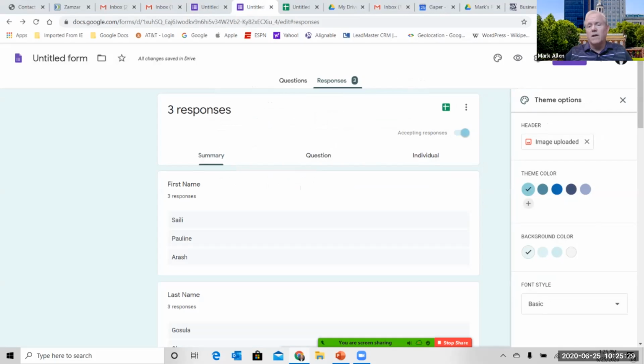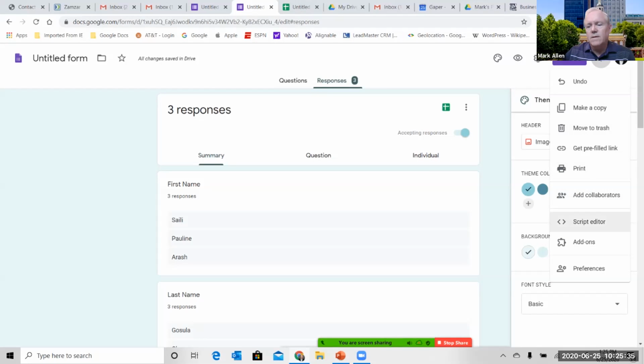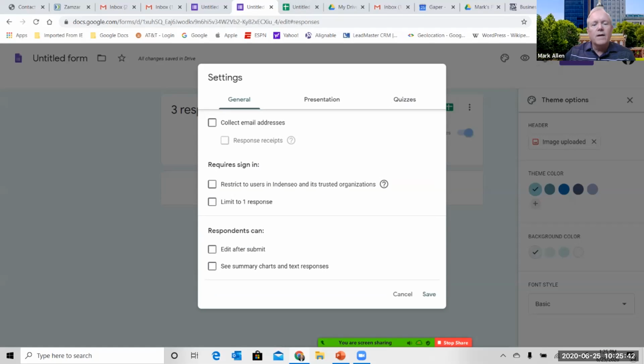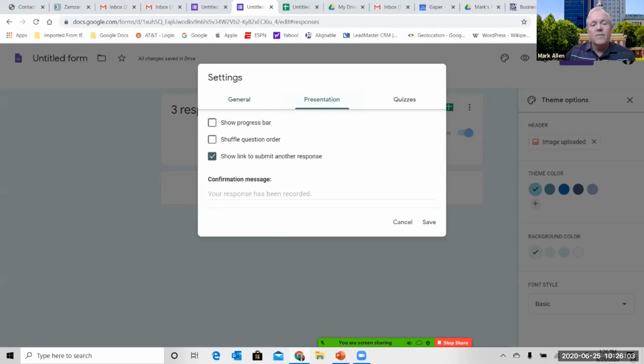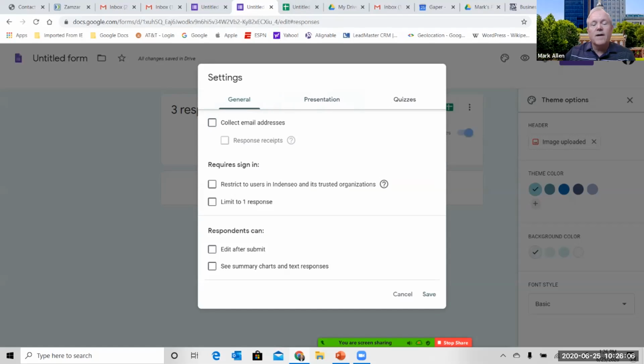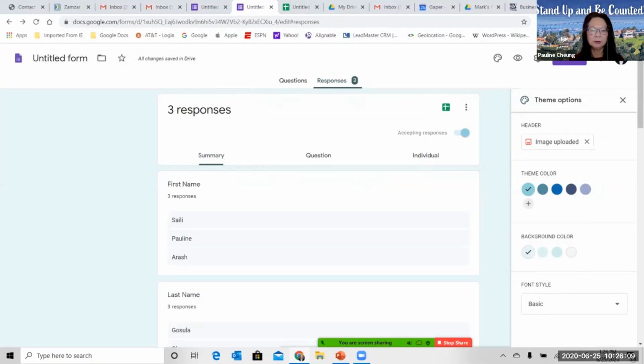And because you can create the link, there is an option, and I have to look it up. I forget where it was. Add-ons, preferences. No, it wasn't there. I assumed it was here. There is a way to have it send you an email every time somebody fills it out. And maybe it's here. No. But yes, there is a way that as soon as someone fills it out, you can be notified via email. I'll have to look. I'd like to know about that one too. Let's see if it's not under presentation. I'd have to look that up. I personally don't use it because you get inundated with emails, but it does exist.